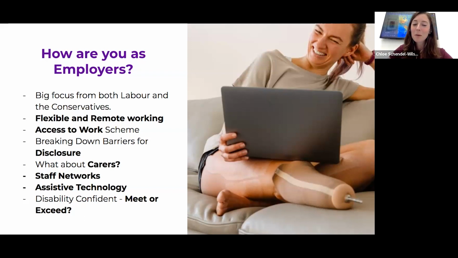But sometimes when you're employed, that can be very challenging, and people can feel that their employer doesn't always understand that sort of thing. So just in terms of you as a culture, are you meeting your legal obligations, or are you going above and beyond? And again, we can always support with any of these kinds of things. And there are plenty of other charities and organisations too that do similar work.